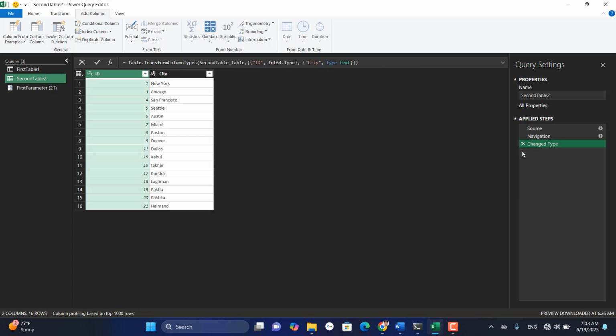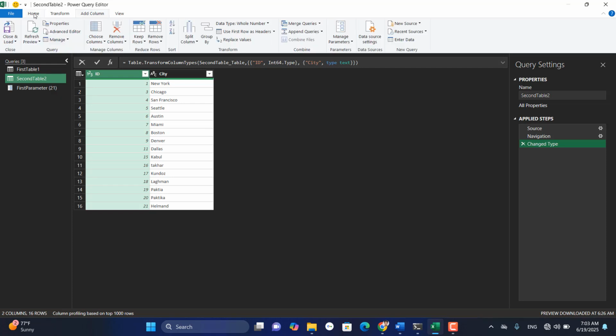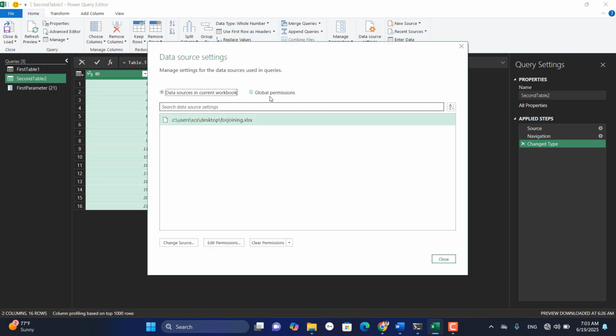We'll remove the conditional formatting. So that was parameter. This is the data source setting. Our data is located here: the data source in the current workbook. This is the global information. So you can change the sources from here.